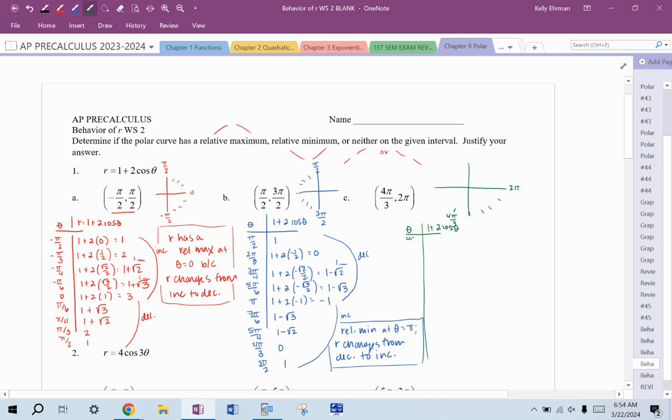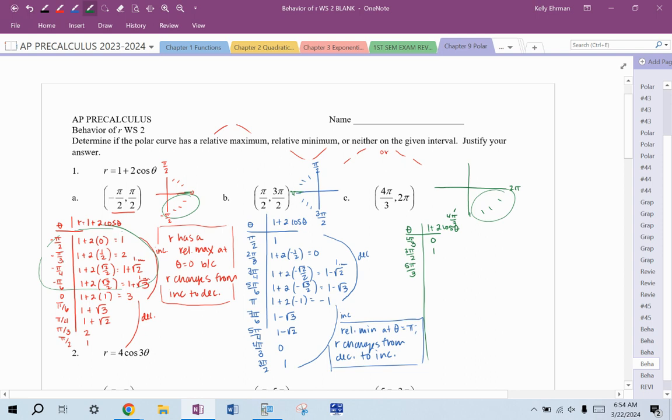All right, so we've already plugged in 4 pi over 3. That was 0. We've already plugged in 3 pi over 2. That was 1. Notice that the relative max and min so far have happened at these non-quadrant angles here. So let's see if that has any connection here. So 3 pi over 2 is 1, and then we would be plugging in 5 pi over 3. Now 5 pi over 3, we've already done these values, right, in quadrant 4. So let's just use what we've already done here in the negative section.